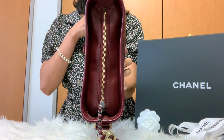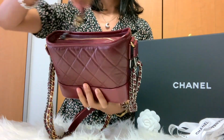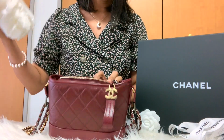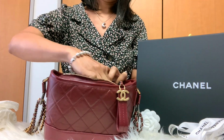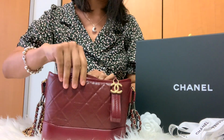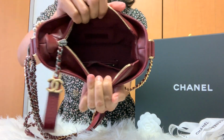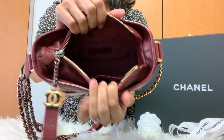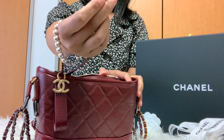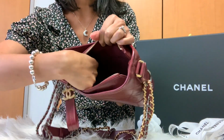So this is how the closure looks like. It's a zipper and it's very tight. Okay, let's open this up. Oops. This is how the interior looks like. It has a burgundy lining and it has this extra hook where you can put your keys. It also has a zipper compartment here.